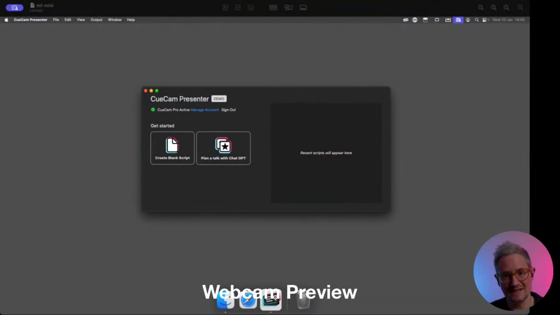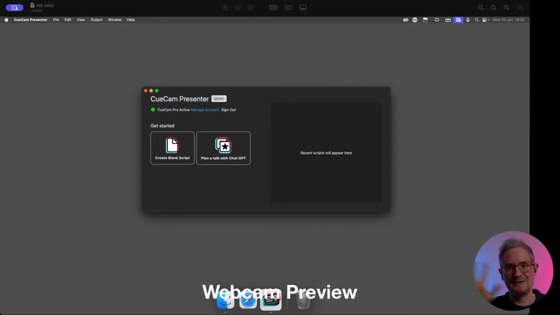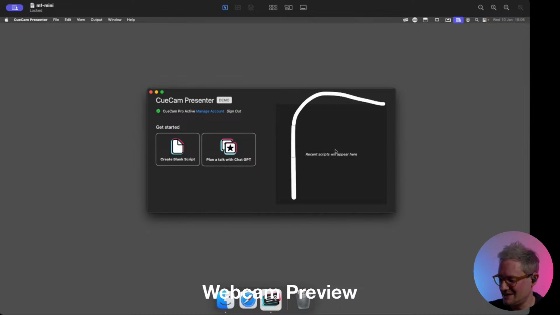To do this, I've installed it on a Mac Mini, so that we're not getting interference. Before, if I touched something, I was also presenting from CueCam at the same time, so it was really hard to demo it on stream. Now it's on its own separate computer. So you see 1.0.8 downloaded from the internet, not running through Xcode, not doing anything weird. This is what you'll see the first time, with an empty recent scripts list.